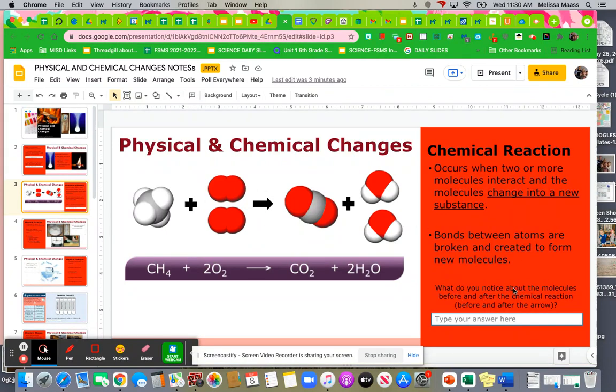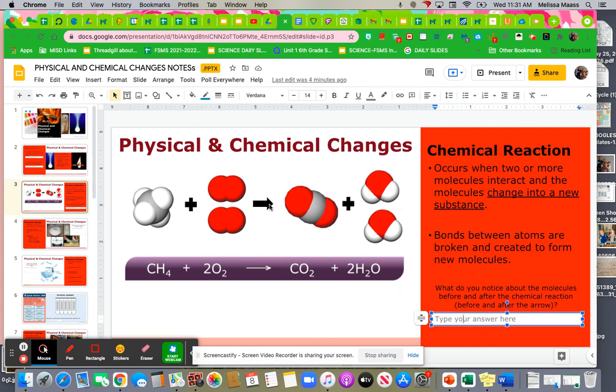So, looking at this picture here, what do you guys notice about the molecules before and after the chemical reaction? What do you notice before? And then this arrow means the chemical reaction is occurring. And then you have this. You can see that we still have the same number of the little white circles. We still have a gray one. We still have two red ones here and two red ones here. But if you're thinking in your head it's all different and differently shaped and they're in different orders and whatnot, you'd be right. So, write kind of what I said just now, in your own words, type in here what you notice about this picture after the arrow.